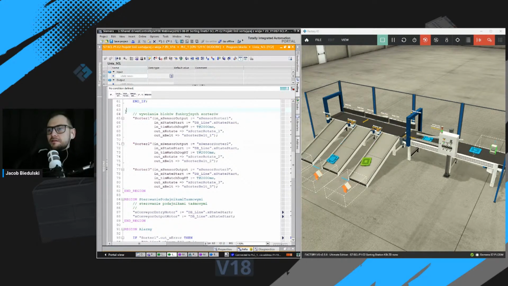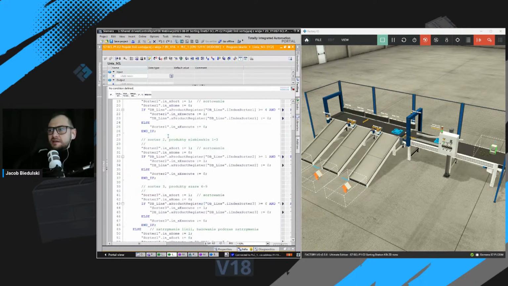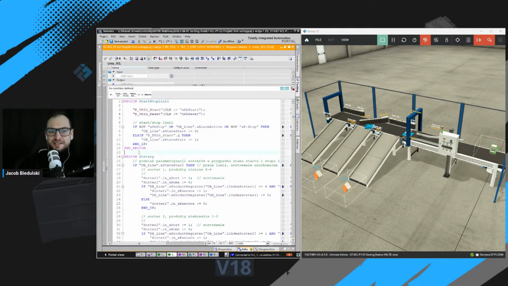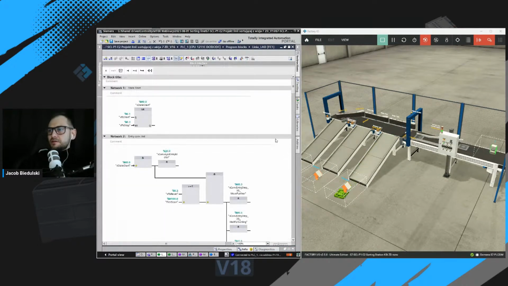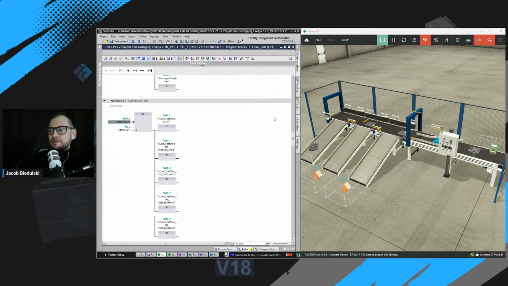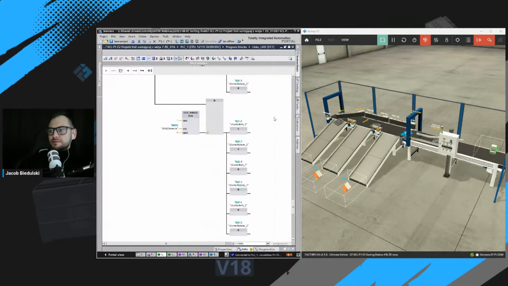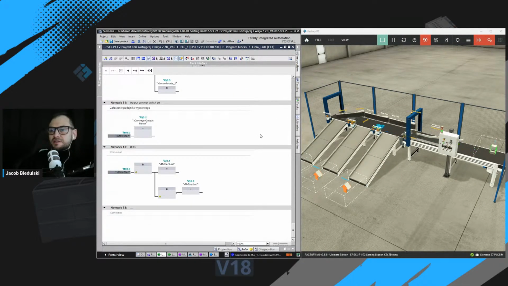So with SCL, you can code the same logic, the same functionality with fewer lines of code than in ladder logic. In ladder logic, for example, if I want to check the whole program, I have to scroll down like I'm doing right now, and this is the end of my program, okay?